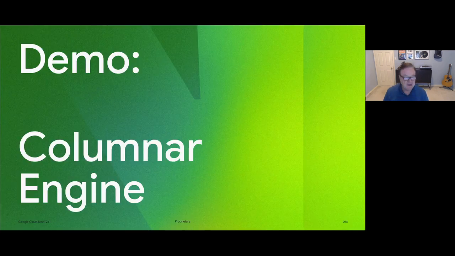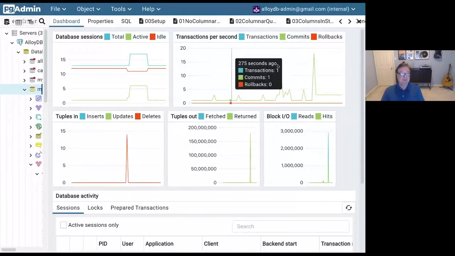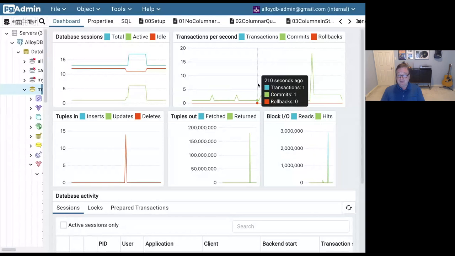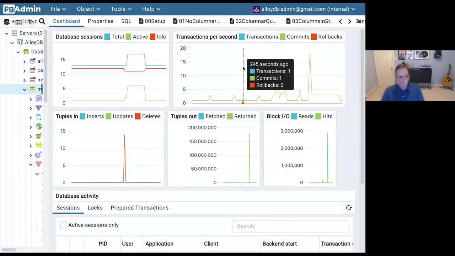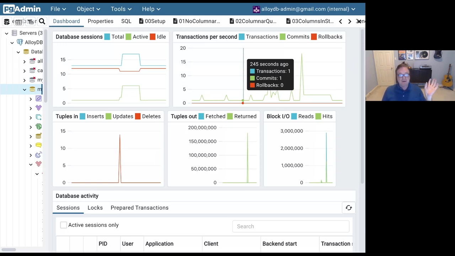Well, let me actually demonstrate that. How about that? Let me actually show you. So what I'm going to do is use pgAdmin, which also demonstrates that you can use pgAdmin. The demo, by the way, is running on my laptop, which is right back there. It's actually running on a little USB stick in a Debian virtual machine on that Windows laptop back there. So this is not any huge hardware. It's running on a laptop in Debian. This is pgAdmin. As you can see, you can use it to monitor AlloyDB Omni, or whatever tools you use for Postgres today. You can use those with AlloyDB Omni as well.